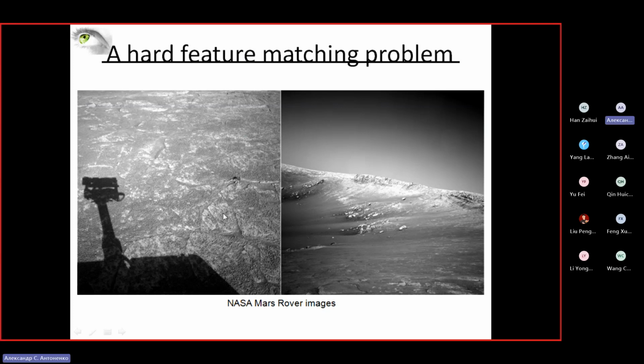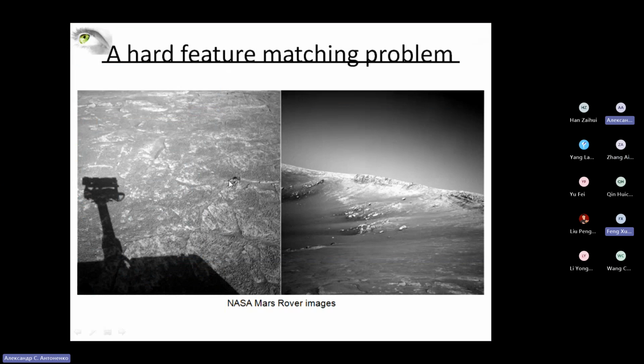These are two photographs from Mars, and can you see here something similar or not? Can you spot similar places? Can you see this picture? We can see the picture. Yes, all right. So can you see something similar?